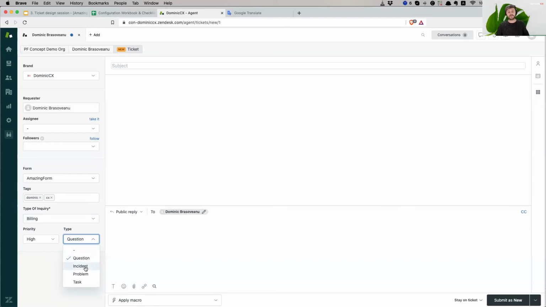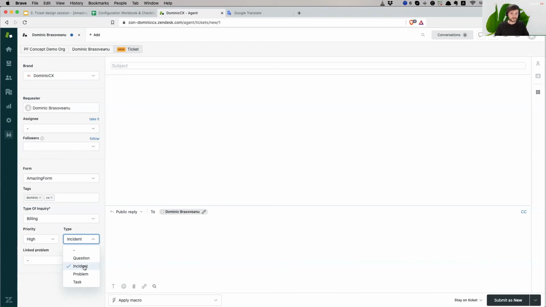Then incident. This is incident and problem. This is a ticket field which is meant to be used for, for example, bugs. Like your product, you're selling a monthly subscription to your software, and you have a downtime, for example, for 2 hours from 2 to 4 p.m. and multiple people are writing to you about the same issue, saying, "Hey, the system is down."